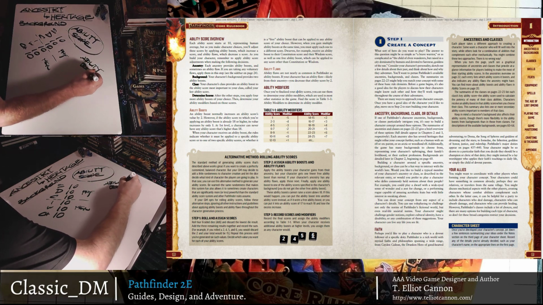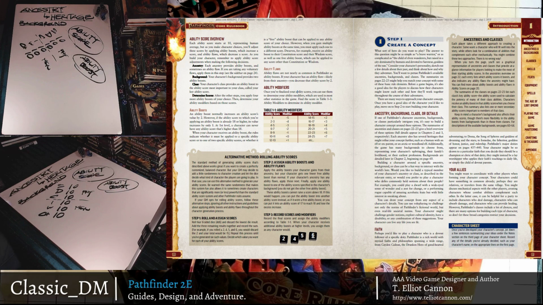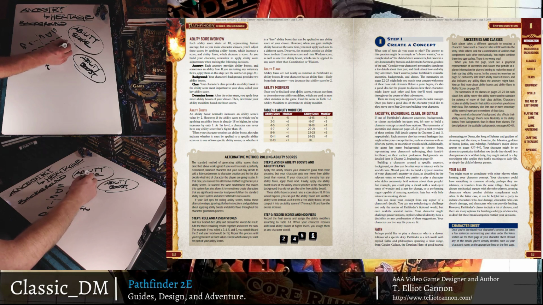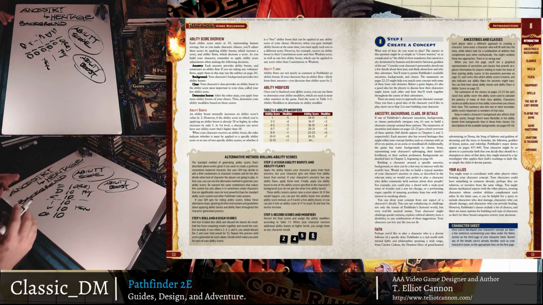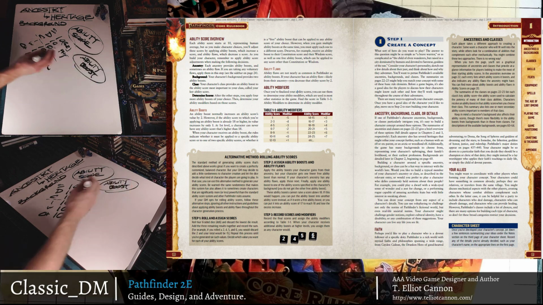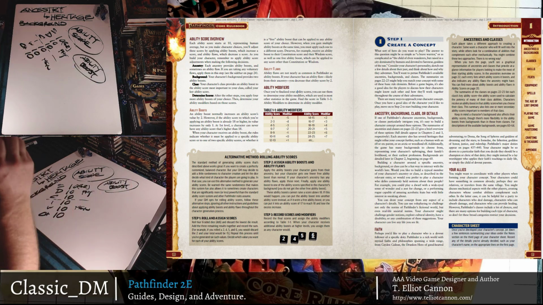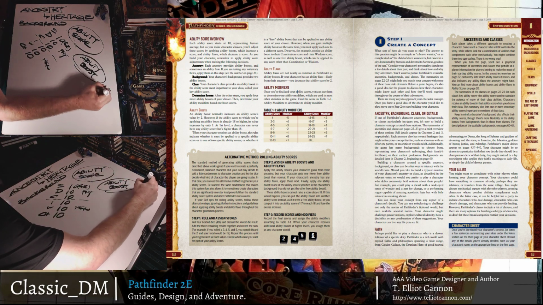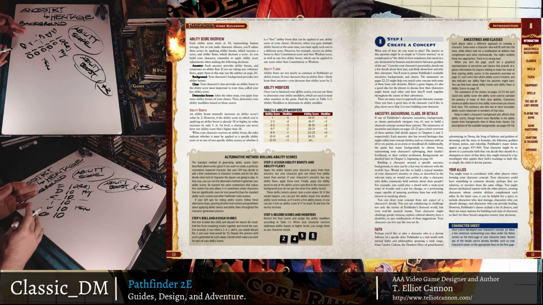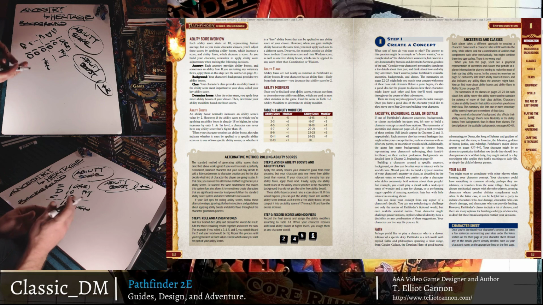Now, this is not some kind of a chocolate drink that you drink when you have low vitamin deficiency at age 90 or something you see at the grocery store, okay? Ability boost just basically means you're going to add some numbers to one of your statistics or ability scores. The word ability boost, the way I understand it, is always associated with +2. So it's not a pool of 2 to 3 or 1, 2, 3, and 4. You're just adding 1 here and adding maybe 2 here, or the cost increases when you get higher.